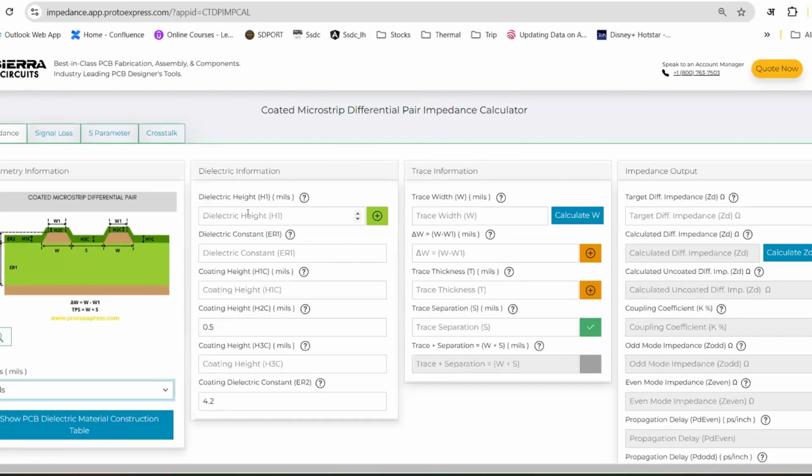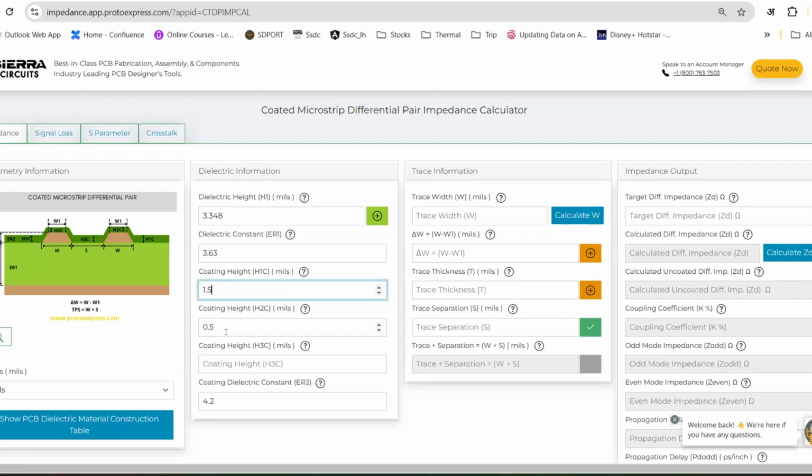Let's go with mils for now and start entering the input parameters: dielectric height of 3.348, for example. Let's go with 3.63 as the dielectric constant, a coating height of 1.5 mils. Coating height H2C is 0.5 here as a default value, but you can change it if you wish to do so. Then we have a coating height H3C. Let's go with 1.5 again.